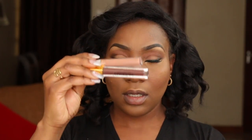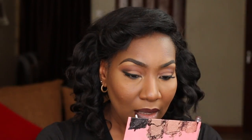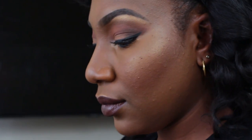Two lipsticks. The darker one is from Huda and it's called African Sauce, and the lighter one is called Chi from ColourPop. This is such a beautiful brown with a hint of grey colored lipstick. Right in the middle.